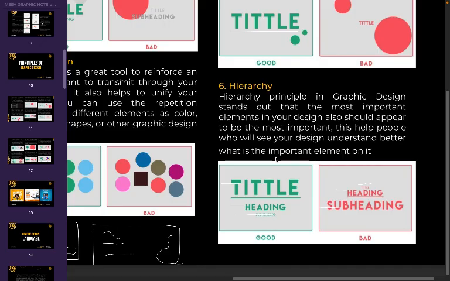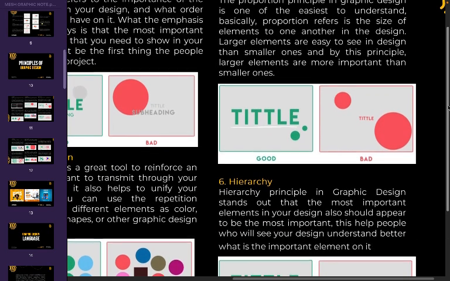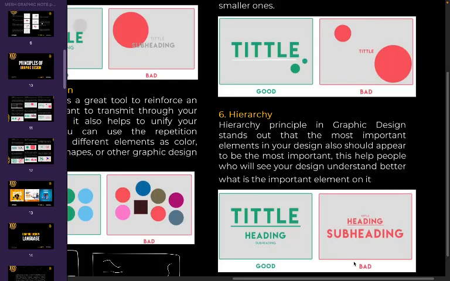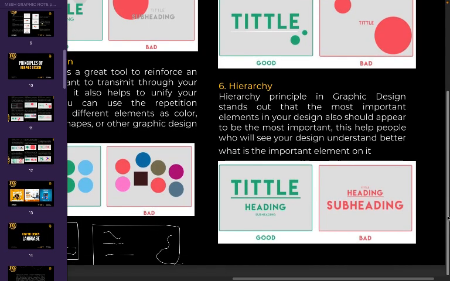So the hierarchy principle is talking about elements, basically, and it's just the same as proportion and which one again? The proportion principle and the emphasis principle. So once you understand proportion, you understand emphasis, you understand hierarchy.